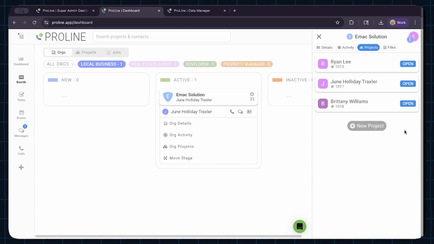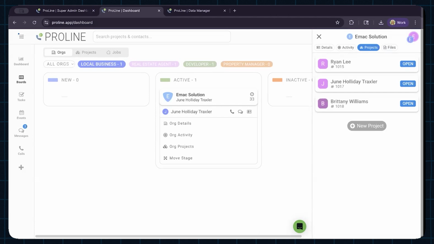So we want to make sure that we keep those organized under that project umbrella where we can have quotes, invoices, payments, etc., all in there. But from an organization level, we've wrapped them all up so that I can see they all belong to Emacs Solution, which is a local business, and I can see all the related activity and files.